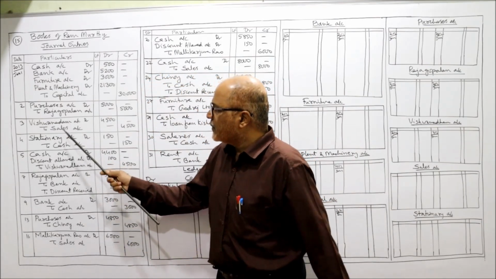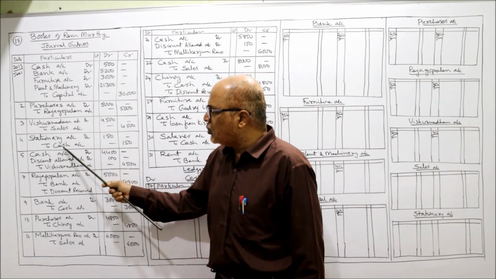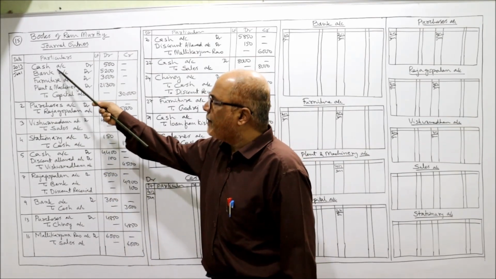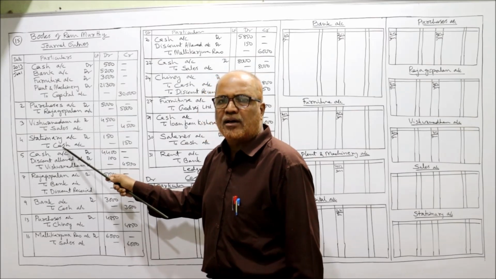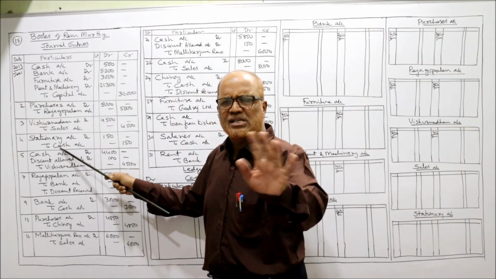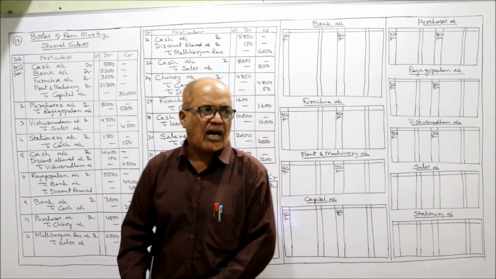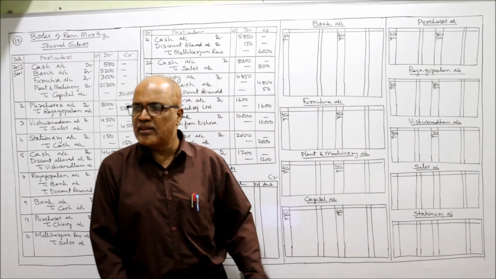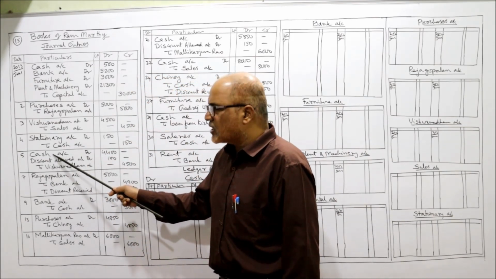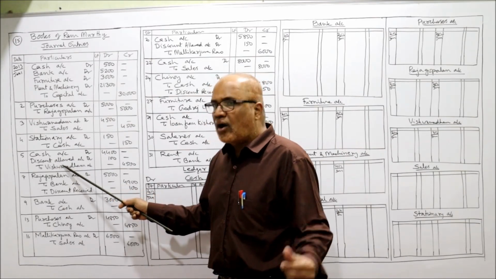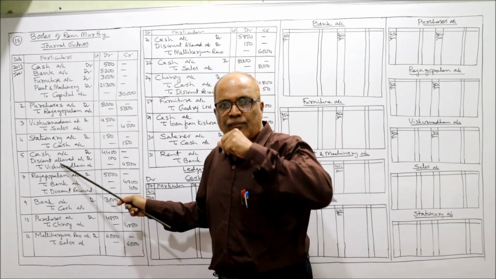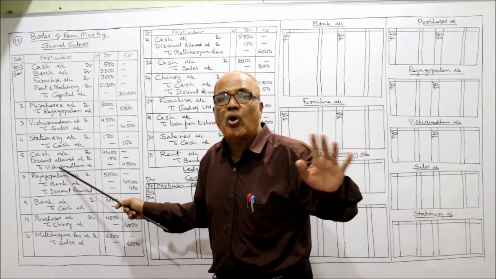Then after that, stationery account data to cash. But cash is already opened now. Again, there is no need to make another account of cash. Only one cash account is enough. Now stationery account. I have opened stationery account. Then after stationery, cash account already there. Discount allowed account I have to open. There is no space on the board. That's why I'm not opening.